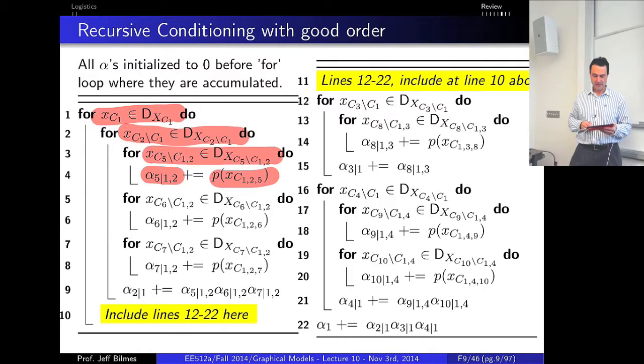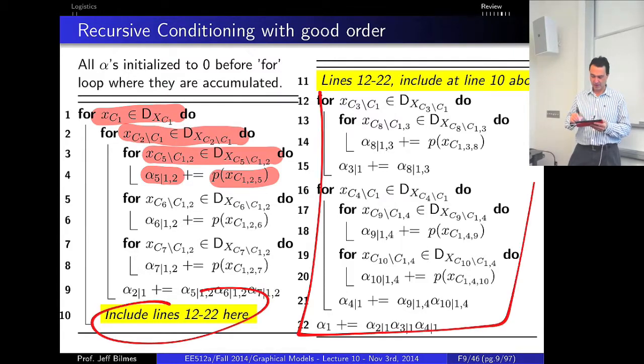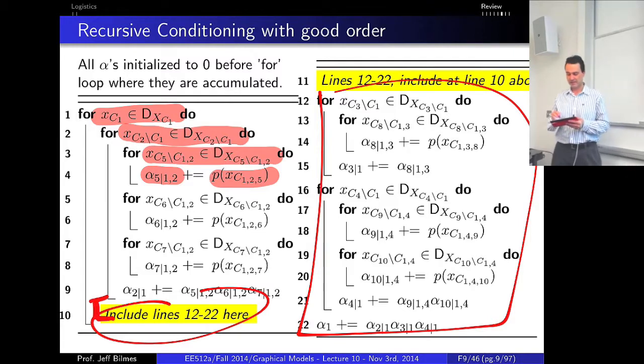Okay. And the whole thing doesn't fit on one slide unless I rotate. If I could rotate this screen 90 degrees, maybe it would. But basically the idea is that this yellow stuff over here, we're just sort of inserting this code inside of this nesting. It gets inserted inside of that nesting level there.